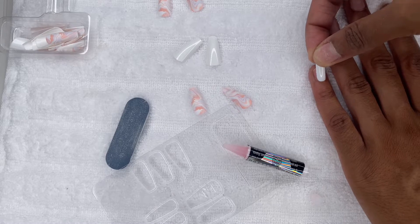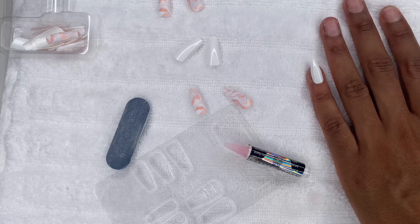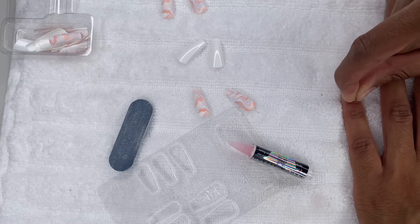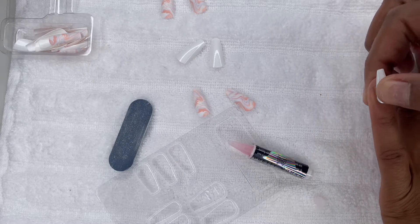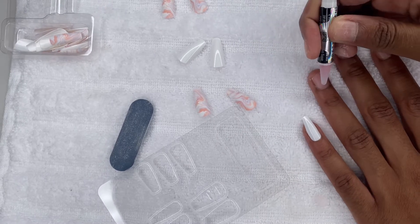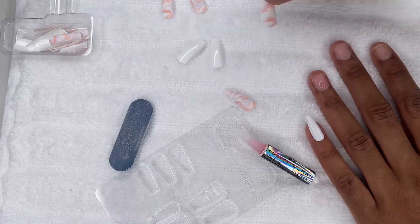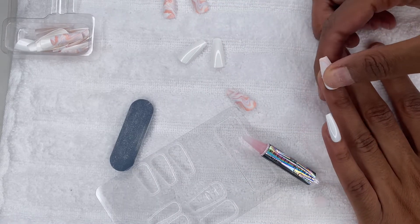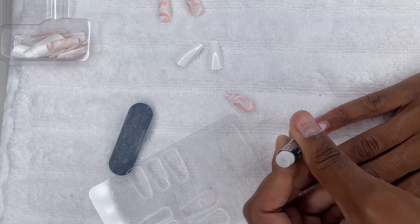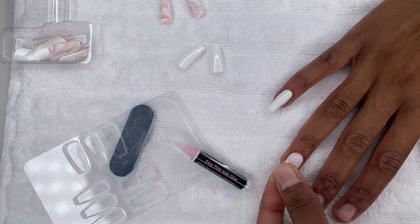So basically what I'm doing right here is I'm just pressing on these nails, and it literally takes me like seven minutes tops because I move so swiftly. Now, I know my nails look a little rough — I had a casting and I ripped off my acrylic nails, so my nail beds are pretty damaged. But I'm just doing this in between, and this is a great alternative if you're an aspiring model who needs natural nail beds out for specific castings.